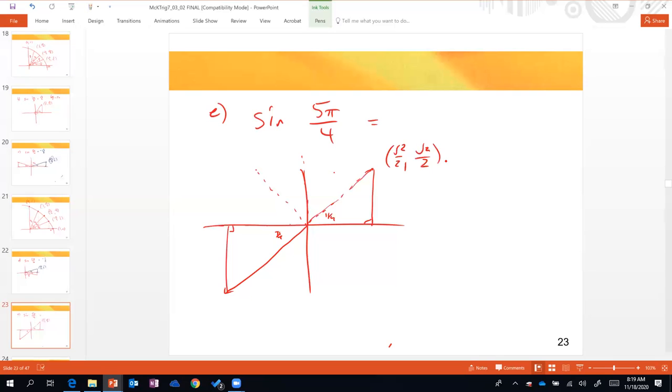Cool. So in quadrant 3, you almost don't even need to bring it back into quadrant 1, because if you have a denominator of 4, you know it's root 2 over 2 for our trig functions. And then you know it's negative because you're in quadrant 3. So you really just need to figure out which quadrant you're in for the sign.